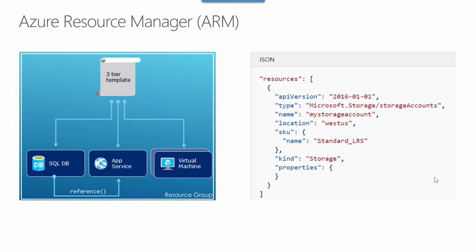And as part of the template, we have the resources and the settings of the resources, the configuration of the resources. And also we usually have a parameters file with the template, which includes all the parameters that we can use for the ARM template. So this is an overview about the ARM template.